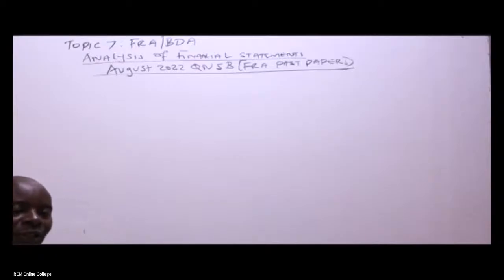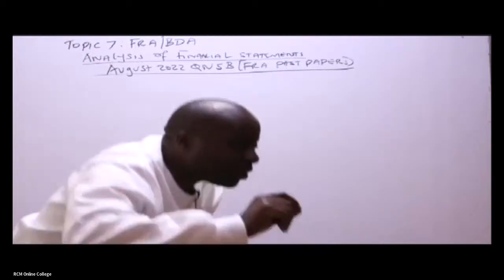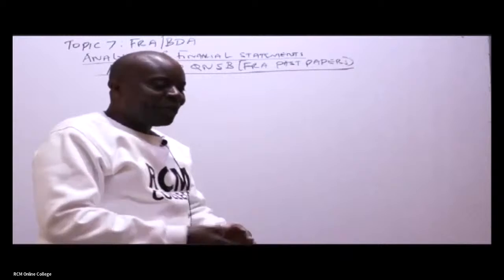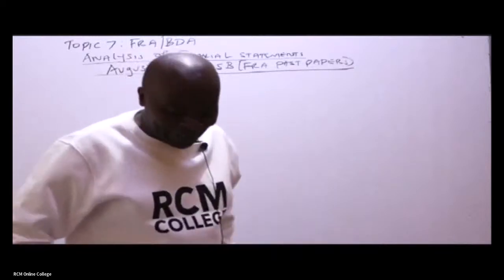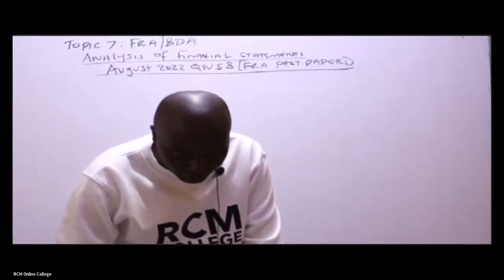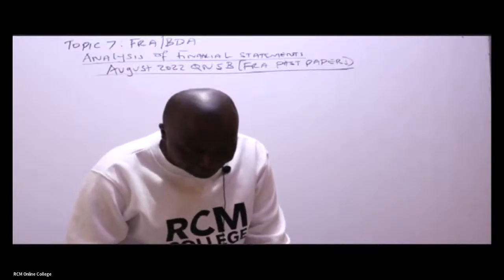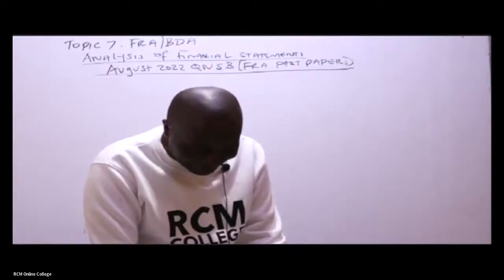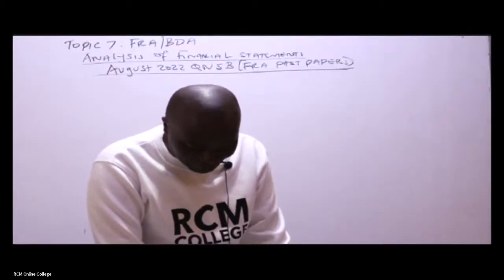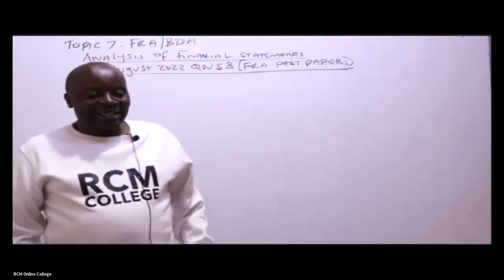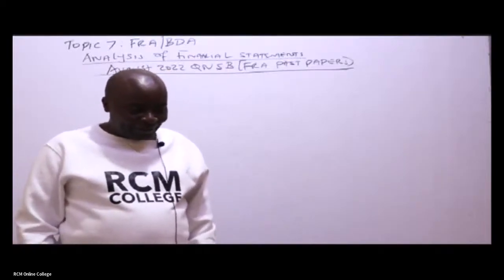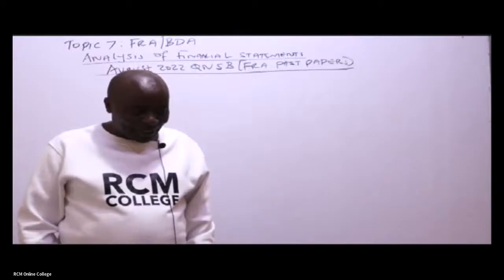For the BDA students, I've been able to send to you the Excel format of this. But for the FRA students, we are yet to get into that level of BDA. We shall open this question and do it together. BDA students, have you been able to download that question onto your machines? August 2022, question number 5B. Have you been able to download what I've shared with you? Yeah, great. Thank you so much.